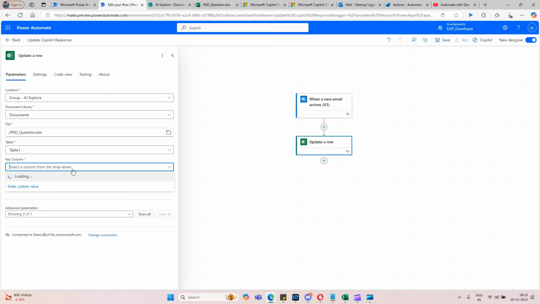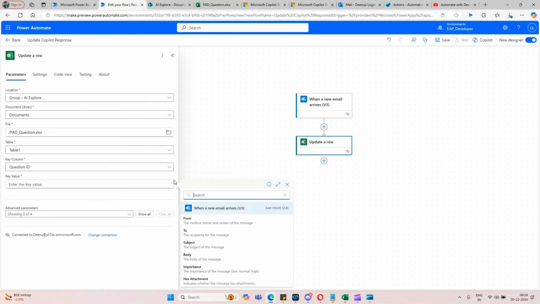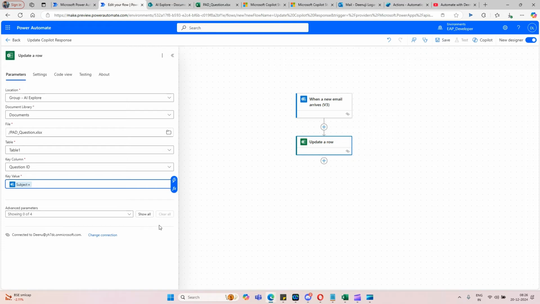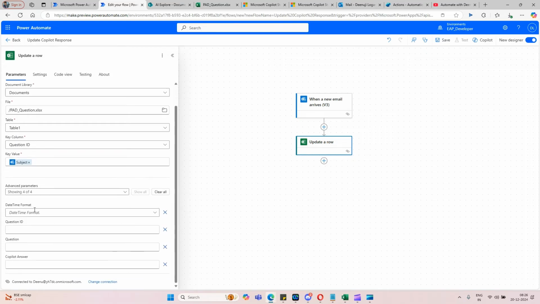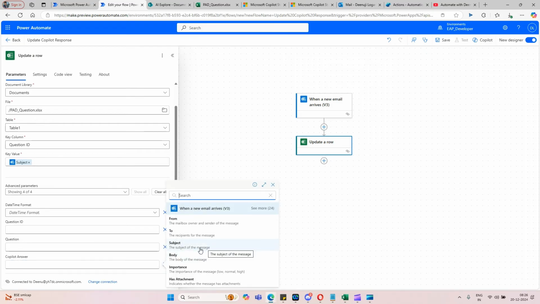Now we will get the question ID from the email subject, right? So I will use the subject name as the question ID here. Then I want to update only the Copilot answer for that particular row, for the question ID. So here I'm going to use subject text.